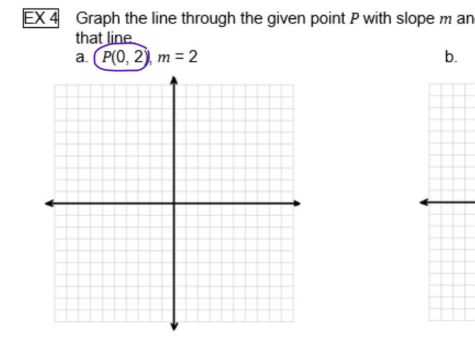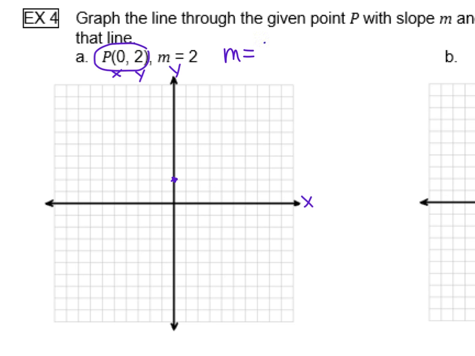So for this point, we want to remember you have an x value and you have a y value. You have your x-axis and your y-axis. First we get to that point 0, 2. The x is 0, so we don't go anywhere, but the y is 2, so we're going to go up and plot that point. From there, we're going to do our slope.